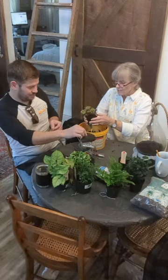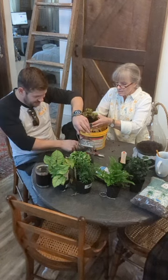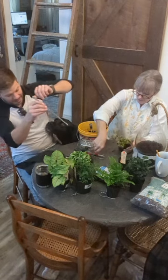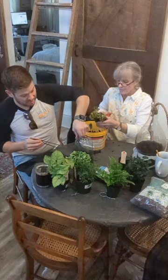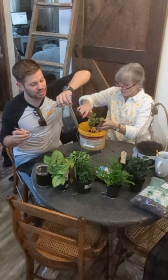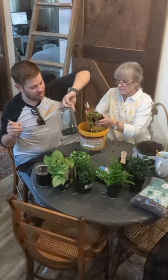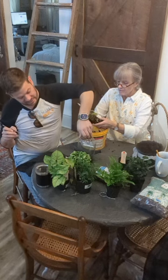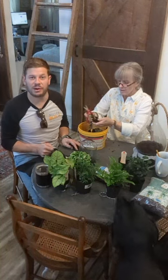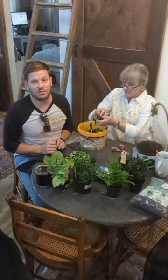Cory, I don't know if I can get these apart. It looks like we have a couple plants here. And look, I can even just use these little tongs to position. How's that? Yeah, you can. That's nice. I even made my plant cloth, the landscaping cloth fabric, a little bit smaller in diameter so you can't see it from the side. I think that little detail matters. You're going to like that? Yeah. I think I'm going to look at this terrarium every day and think, wow, I'm so glad I made that plant cloth a little bit smaller.